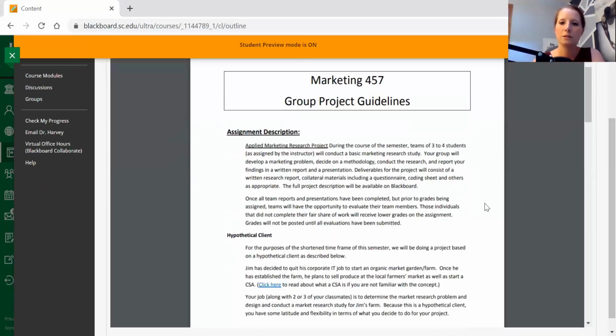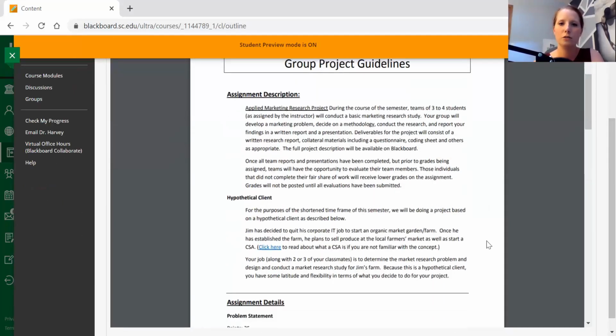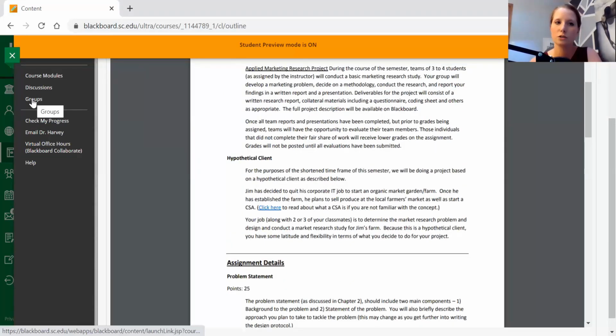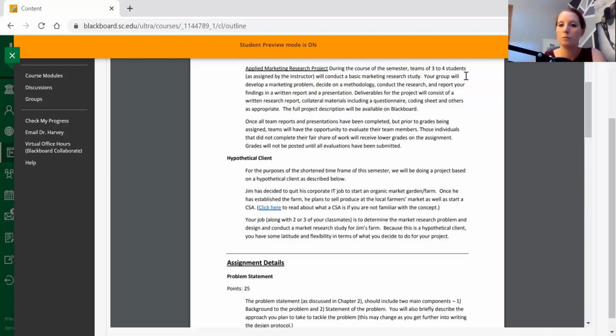Okay. This particular semester, we have groups of 2 to 3. They've already been assigned by me. So if you don't know who your group is, you can just click the groups section button over here, and you will be able to find your group member there, as well as on the document that I sent out, that shared doc. So you are going to develop the marketing problem, which I already mentioned. What thing is it you want to investigate? Figure out what the methodology is. How are you going to figure out what the answer to this is?